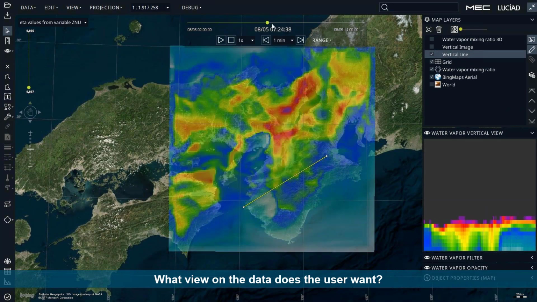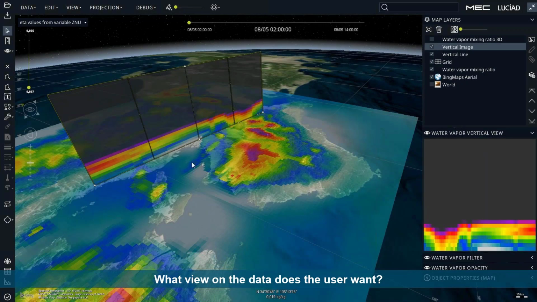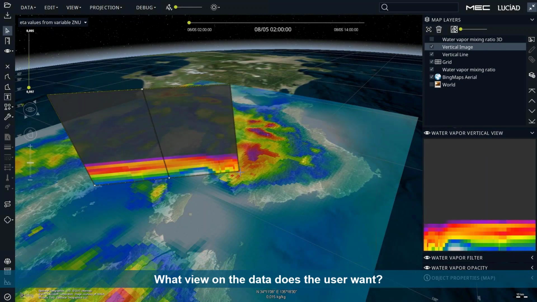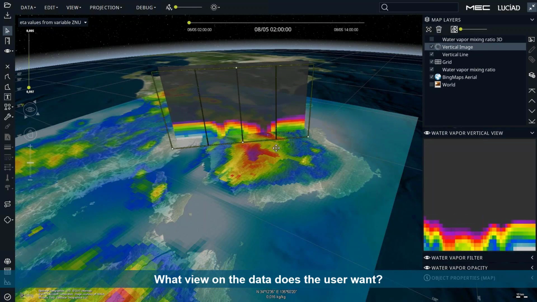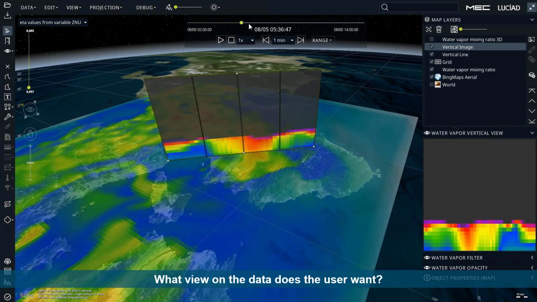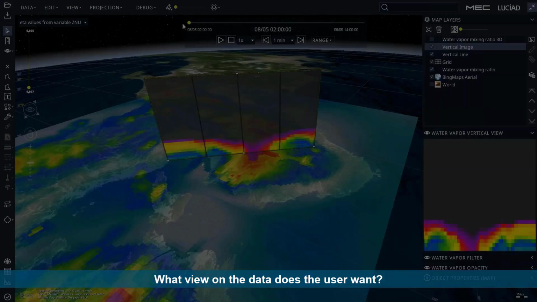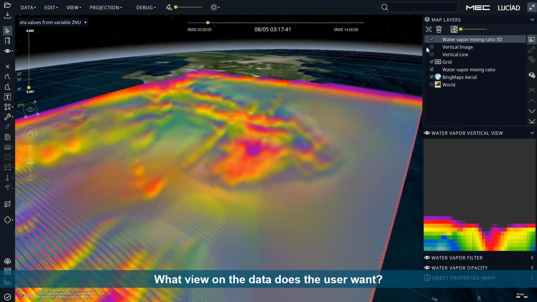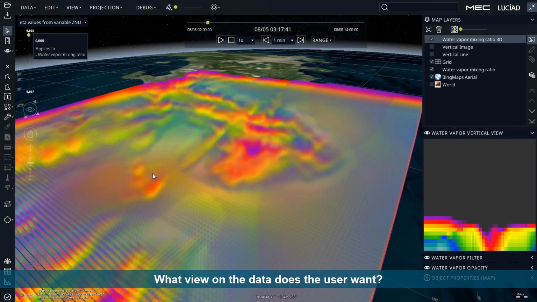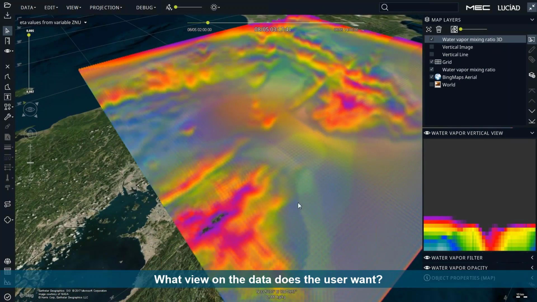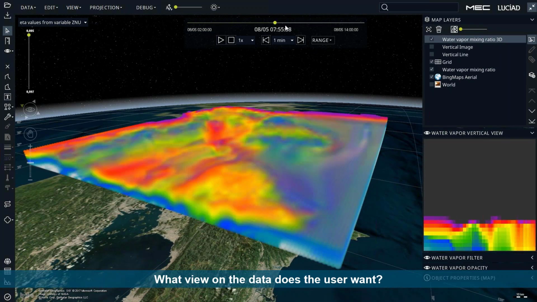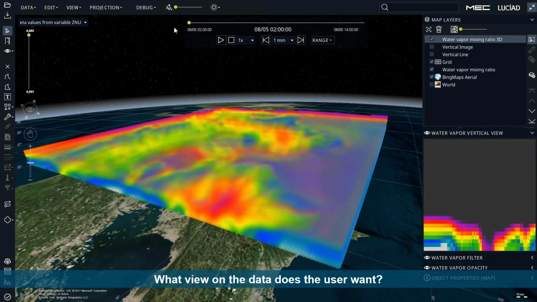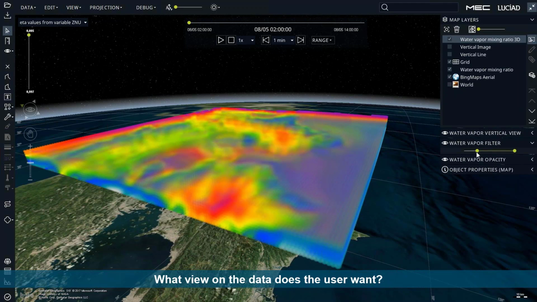So we created a vertical view, as you can see here on the right, along that line. But why not add that vertical view to a 3D view and actually put it in, well, kind of like you see here in the image, really integrating the vertical view with the geospatial view, which the customer very much liked. But he said, if you can do it in 3D, can we also do full 3D? And that was the point where we really started interacting with the customer, and he started giving input, seeing that maybe anything is possible. I'll just ask them what I would like, and maybe they can do it.